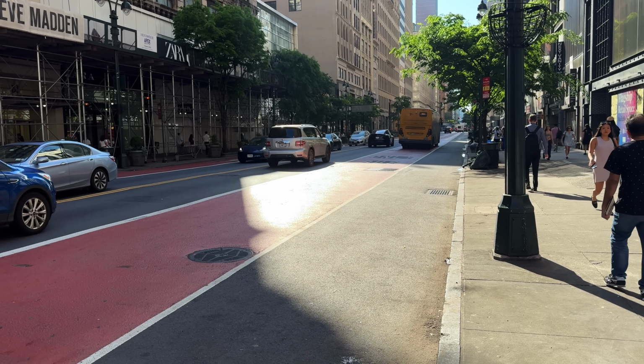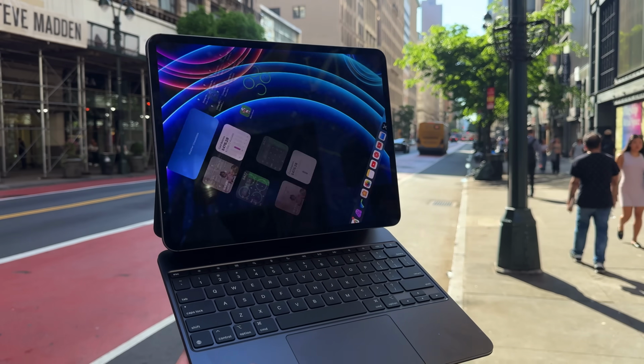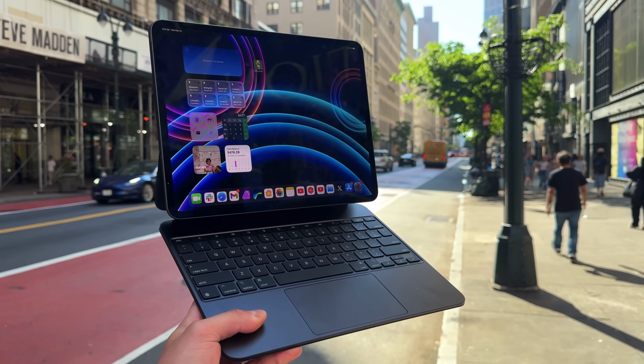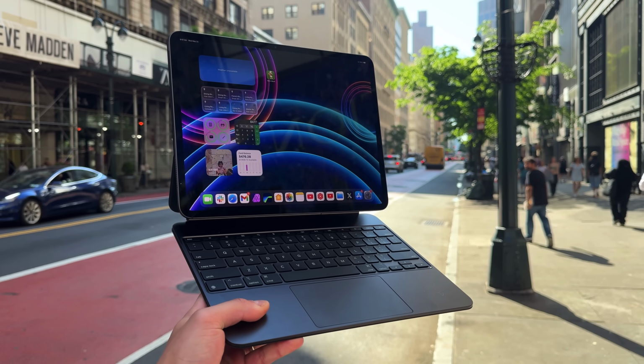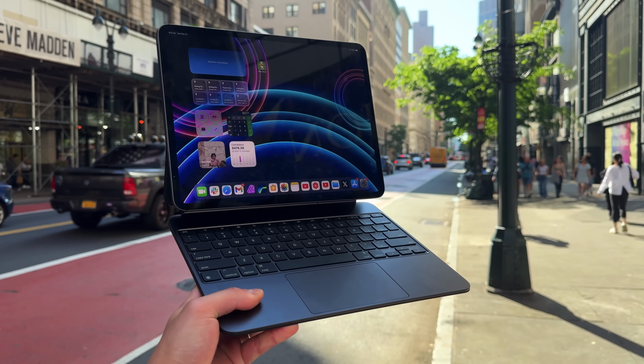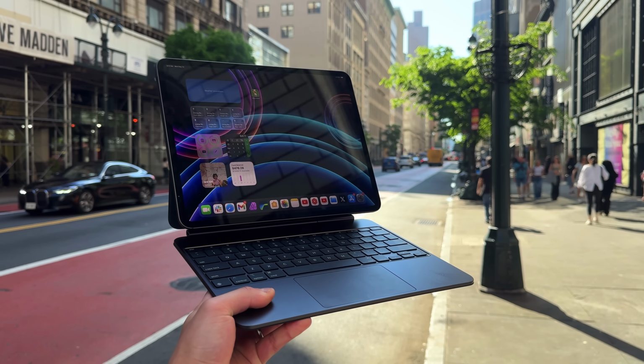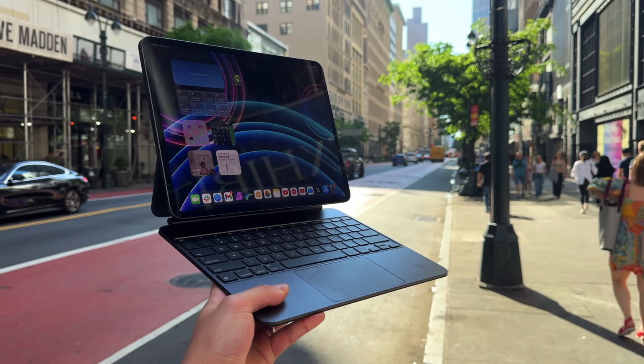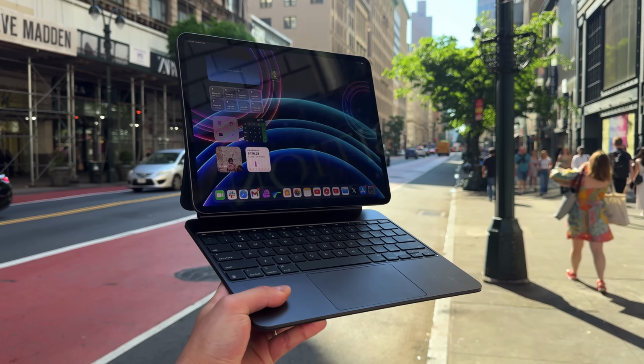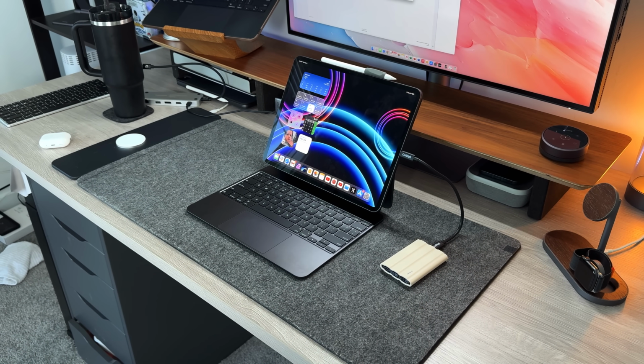And now lastly, we got to talk about the iPad Pro. This is going to be that top tier, that upper level, the end all be all of the iPad lineup, because again, from a hardware perspective, this is where Apple's really flexing all their muscles, right? Because from a software perspective, there really isn't much that you can't do on the iPad Air that you can do on the iPad Pro. This is going to come down to the latest and greatest when it comes to hardware, because that is where the iPad Pro truly does shine.